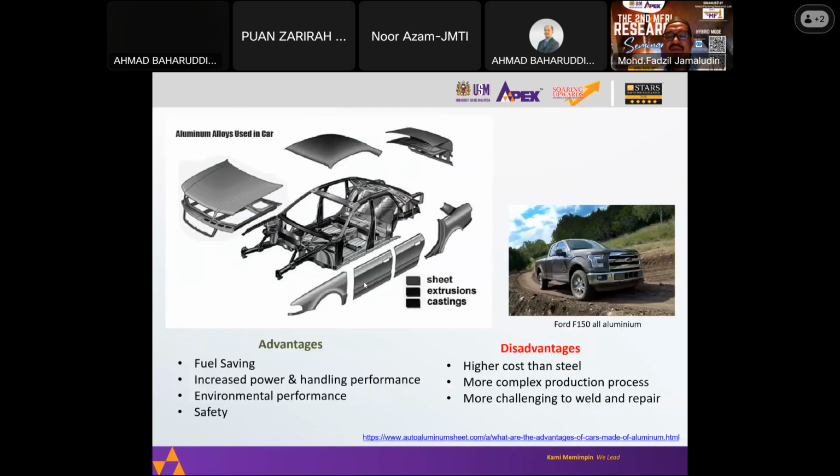Coming back to the idea of lightweighting, there has been interest in the use of aluminium for automotive production. In terms of advantages, because it's lighter, it can save fuel, increase power and handling performance, and also improve environmental performance. But it comes at the disadvantage of higher cost than steel. And because aluminium is not so familiar, it can be more complex to produce, and it is more challenging to weld and repair.